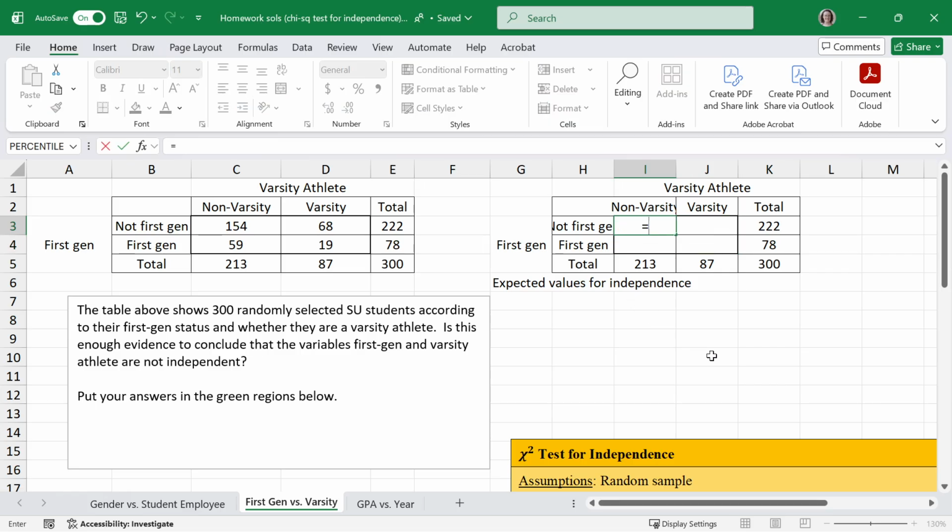So I'm going to do equals column total times row total divide by table total.